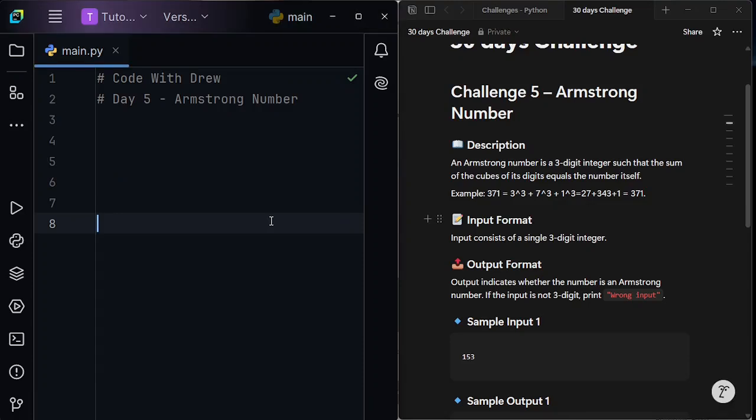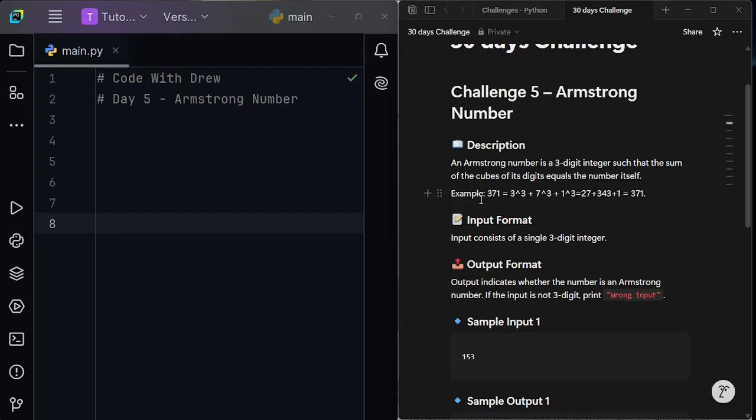Alright, welcome to day 5 of our code review challenge, the 30 days challenge with Python, using Python to improve your problem solving skills and everything you can do with Python, because coding is more about the problem you can solve with it, not just about knowing the syntax of what you are doing.